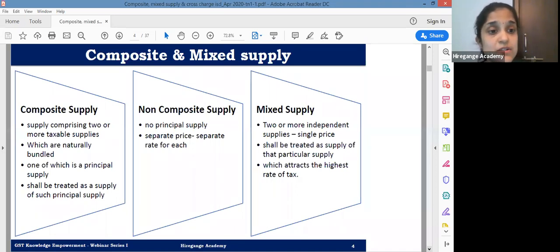Because the student is not coming for the purpose of getting the accommodation or for the food. He or she is coming for the purpose of education. Take away the education, and the rest of the other supplies will cease. They will not exist. So the tax treatment in this case also would depend upon the education, which in my example is an exempted education. Say, a school education, for example.